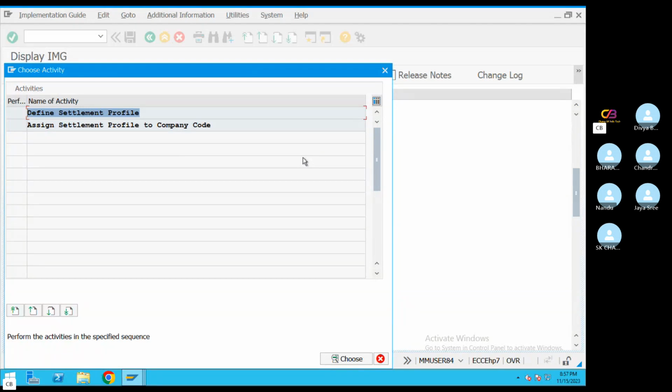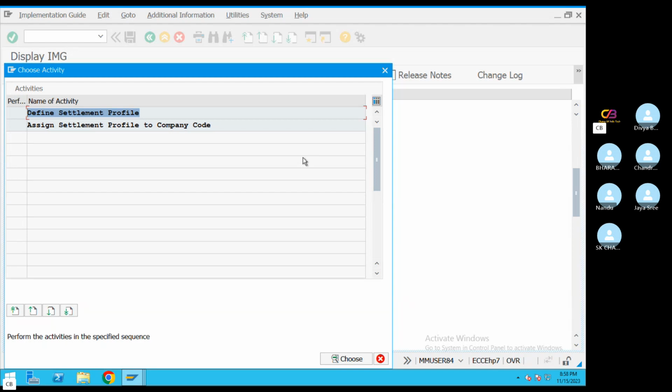Asset under construction means whatever expenditure is incurred under the construction stage will be transferred to the main asset once the asset has been created. That means under the construction stage we cannot calculate depreciation, but we transfer from under construction to the main asset. So for the main asset we need to transfer the entire balance from the under construction stage.